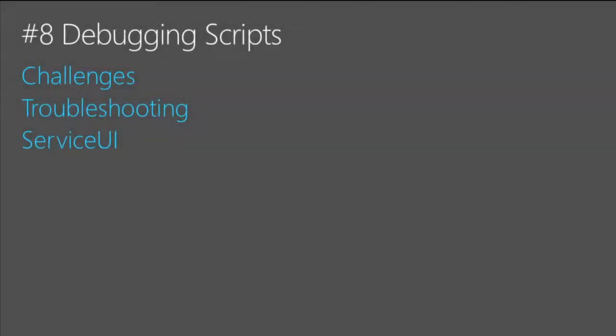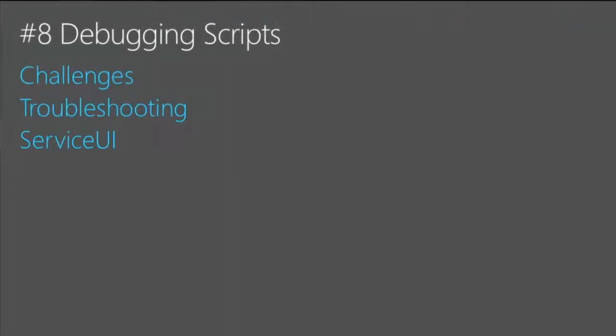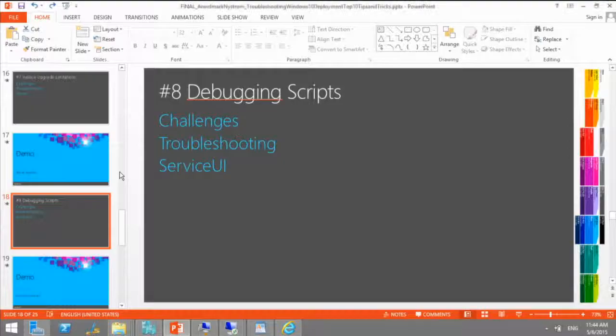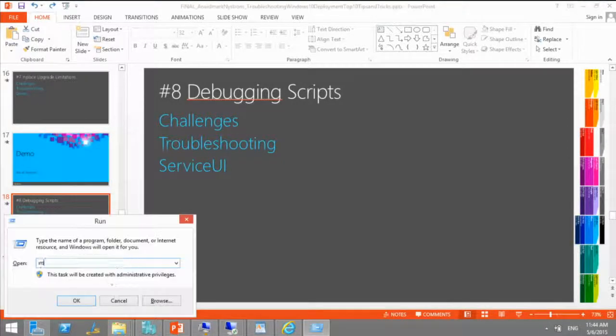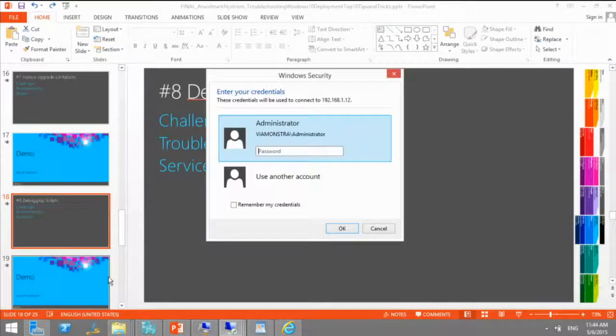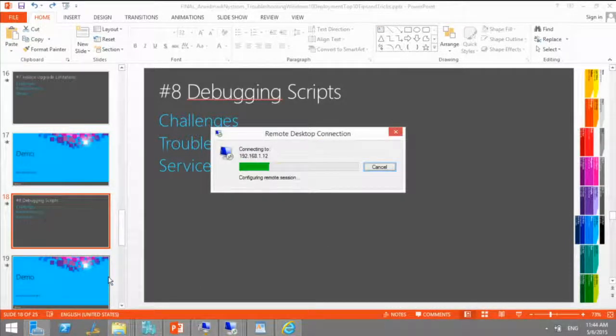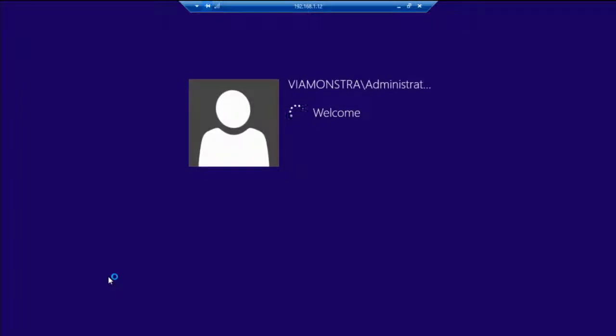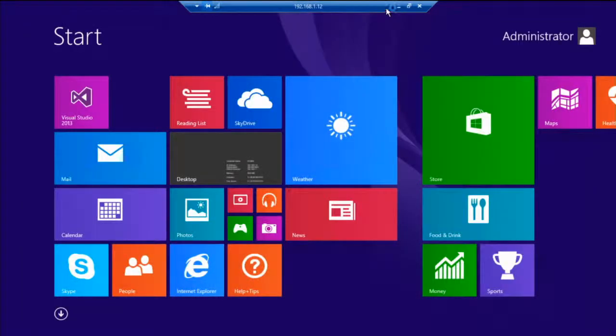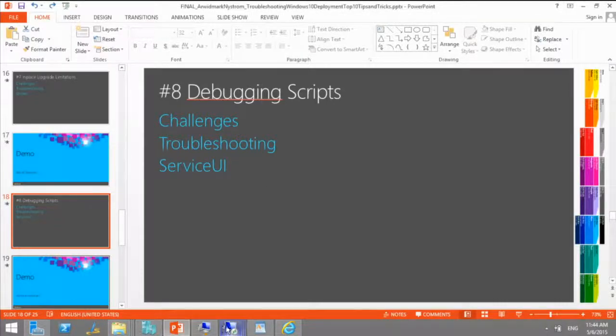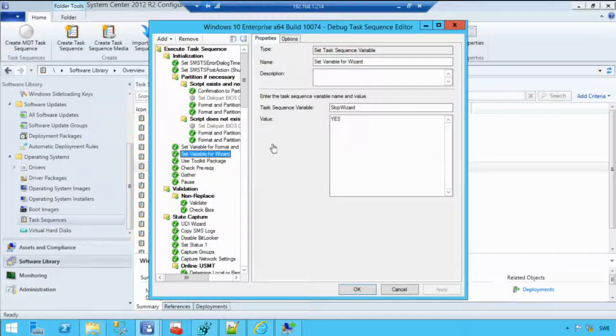Well, Michael showed you how to run scripts, but when you try to develop them and you want to save some time in that process, you can actually steal components from MDT to do that. So let me jump over to that environment. I have a client here to which I have deployed a very short sequence. It's quite similar to the one Michael had. And let me show you that sequence on the server.